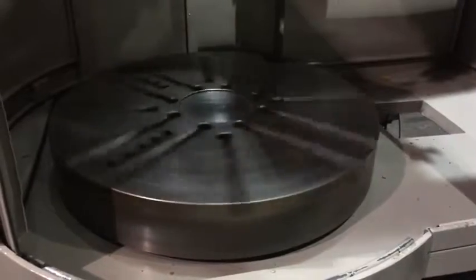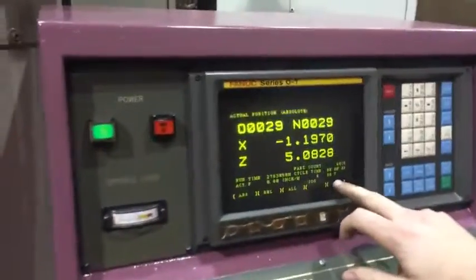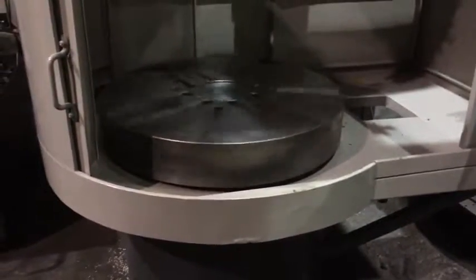That's 40 RPM. That's 60 RPM. That's 70 RPM. Okay.